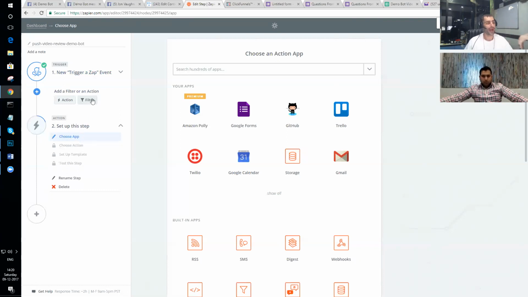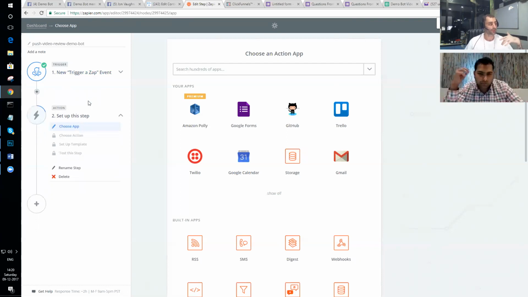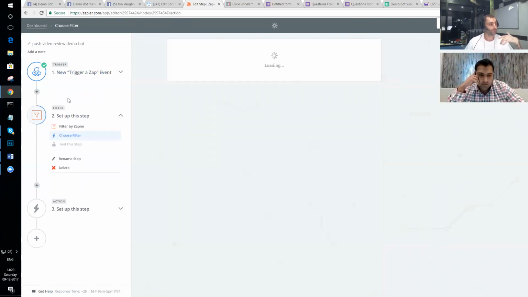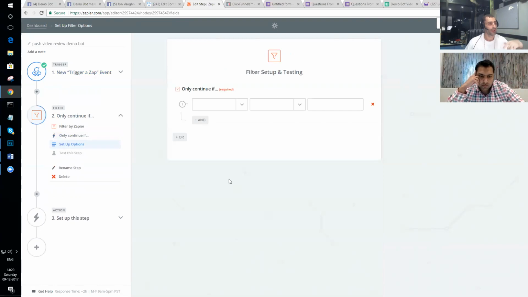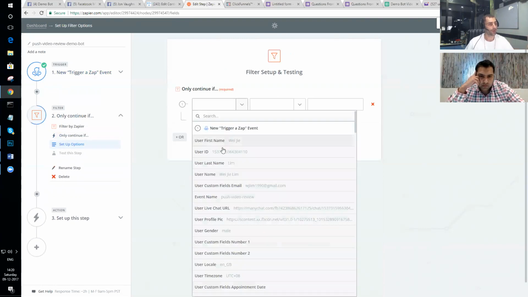Now, if you add in as many filters as you want, you just need to understand that your first filter, whenever you add in some filter, you see only continue if, and then now you can go in and say only continue if any of these values from your first step. This is just bringing in all the data that came from your first step.